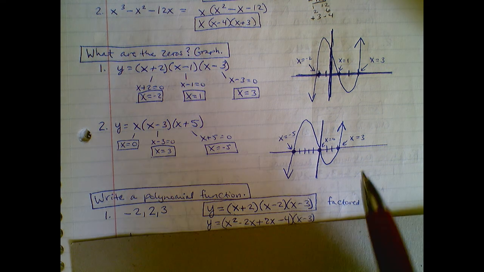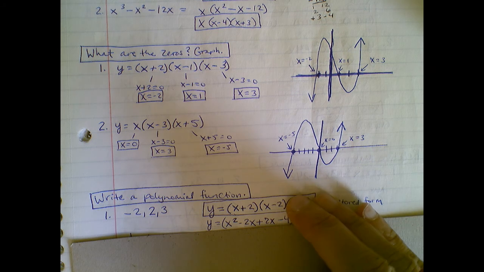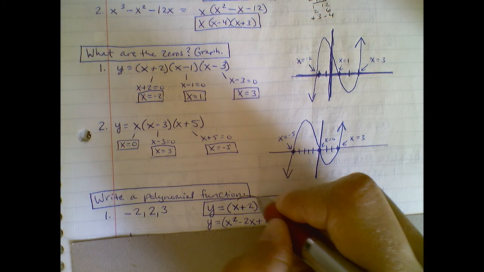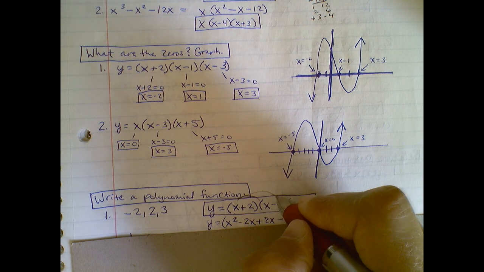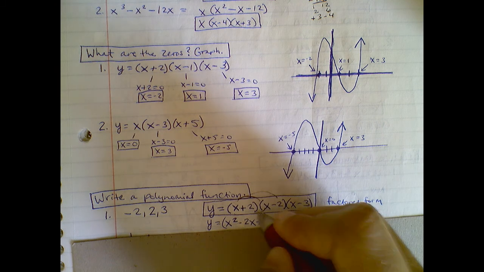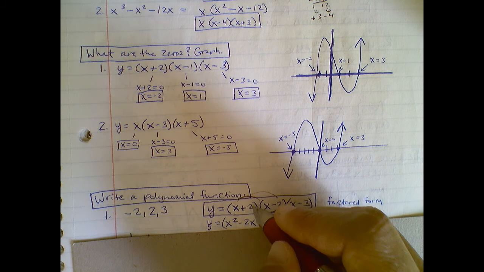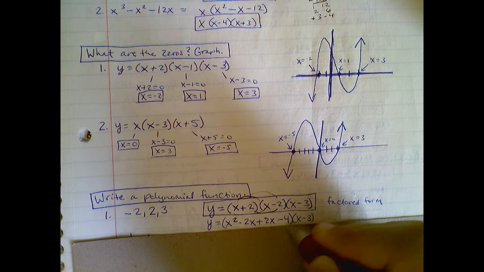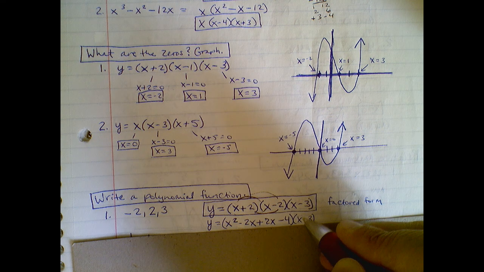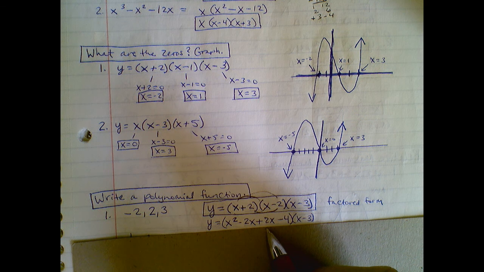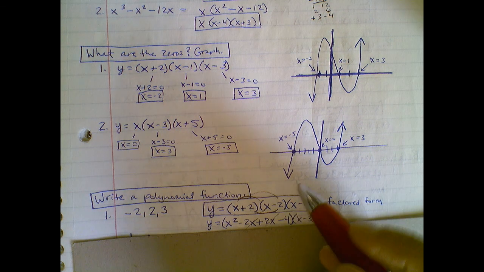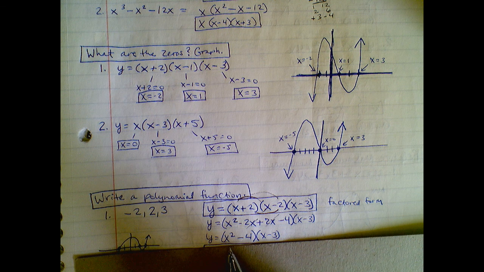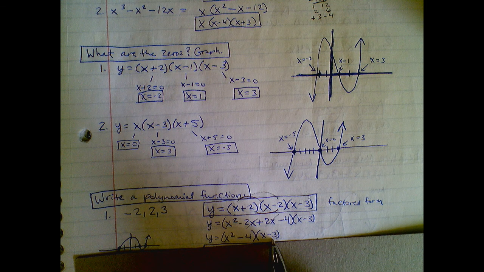So to FOIL it out, you do 2 at a time. So these first two, they're opposites, so I'd go ahead and multiply those first, because our middle terms then are going to cancel out. So x times x, we get x squared. X times negative 2 is negative 2x. Distribute then this 2, so 2 times x is 2x. 2 times negative 2 is negative 4. And then we just bring this last one down. Now this negative 2x and positive 2x, they're just opposites, so they cancel out. So then let's keep simplifying it. We get x squared minus 4, and then we bring down this x minus 3.